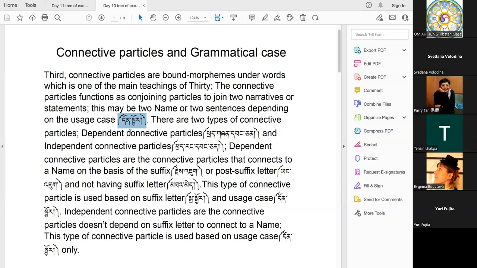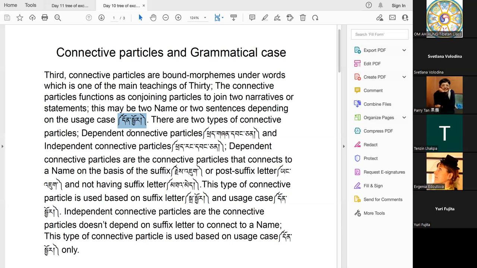At this point, it means the jinju, the suffix, and if there's no suffix, it means ta me, negation of the existence of suffix, ta me. So this type of connective particle is used based on suffix letter, and these type of dependency is known as dajur. Da meaning the basic sound, and here when we're talking about the basic sound, we're particularly talking about the suffix letter. So dajur, associating or joining on the basis of the basic sound, which is the suffix at this moment.